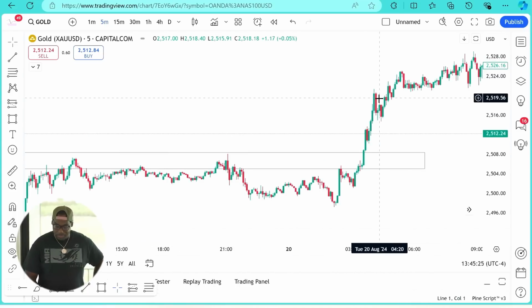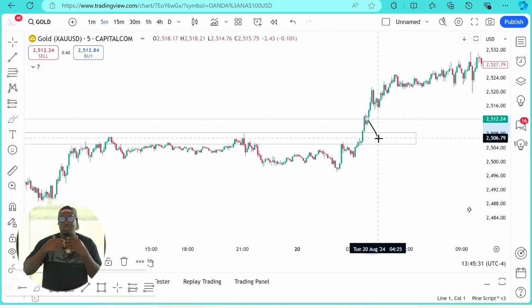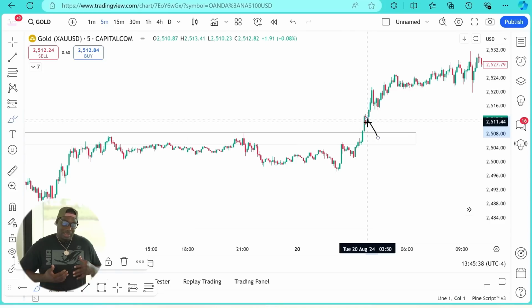And then it went up. Now, sometimes the market will not pull back to these levels, okay? Because I'm more of a pullback trader. I like the market to pull back to these specific levels so I can take a trade. I look for a reaction. But sometimes you won't get a pullback, okay?